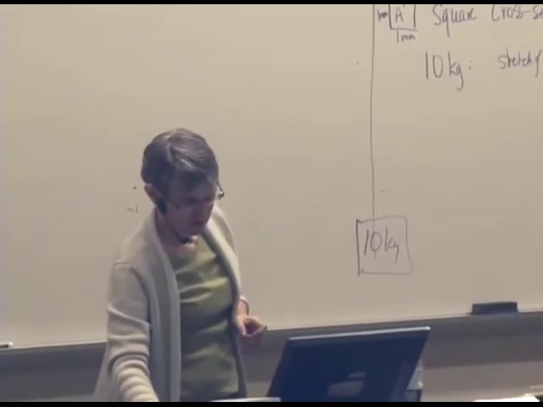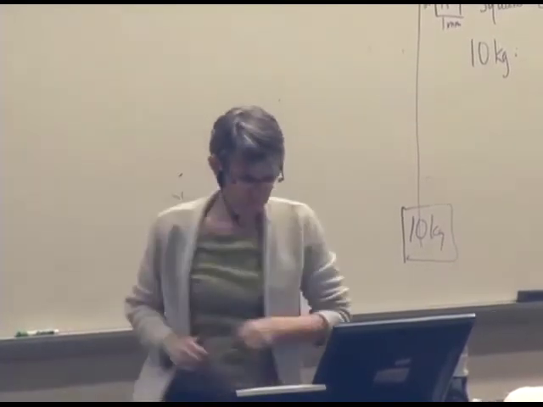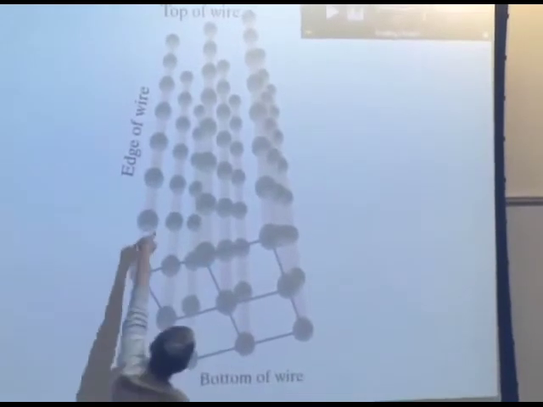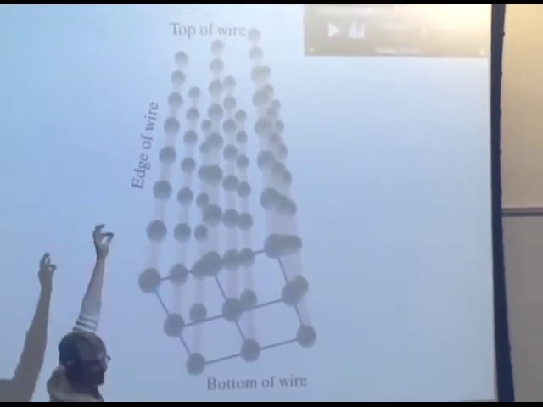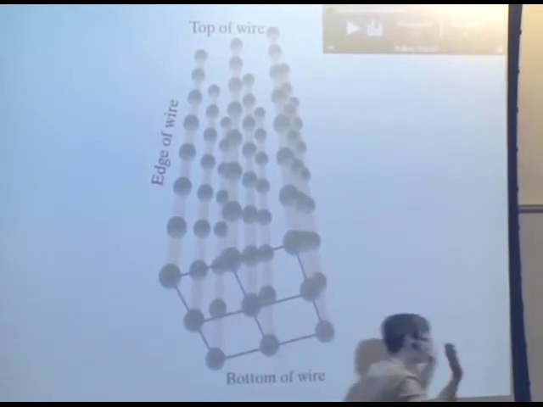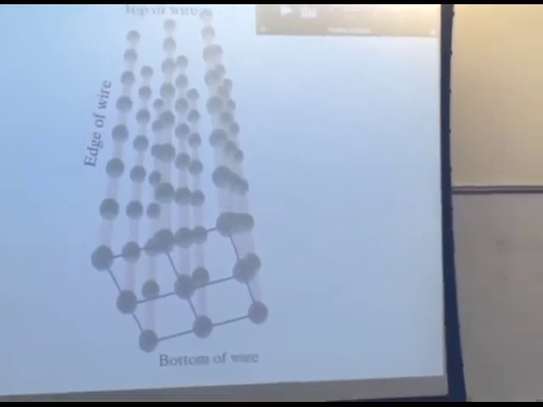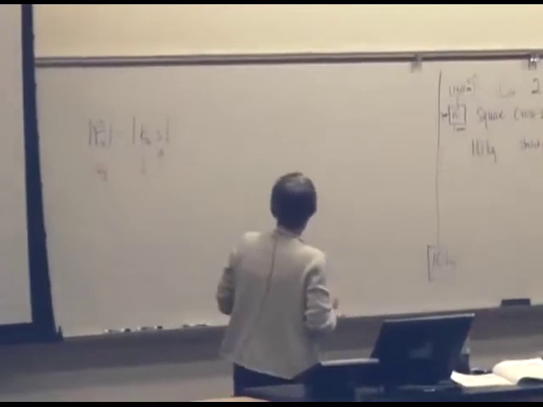So what we're going to do is basically, we're going to think about it this way. If we're looking up at the bottom of the wire, we're going to count the number of springs from the bottom of the wire to the top, the number of bonds, and then we're going to look at the bottom and count the number in parallel, and then we can actually figure out the stiffness of one interatomic spring. Okay, so that's not so hard. We can do that.